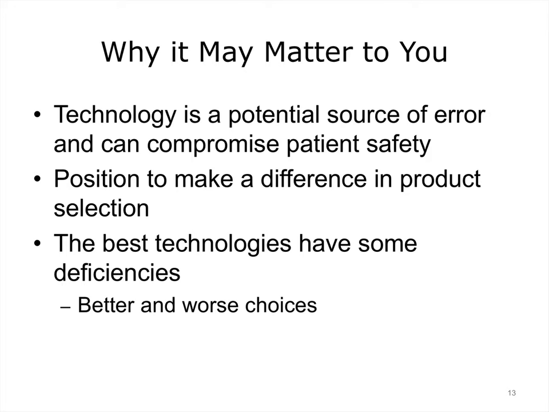It's important to know that even the best technologies have some deficiencies, and every single setting and context is somewhat different. There are always better and worse choices, whether you are purchasing a system from a vendor or whether you're developing one in-house, and usability and human factors should play an important role in that process.